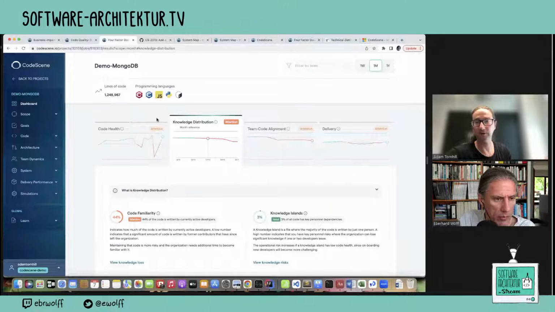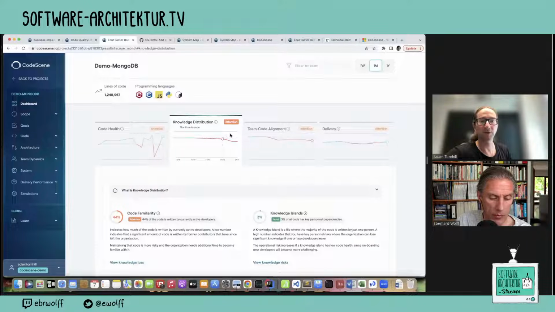But it's not enough in isolation, because we also need to make sure that we have the right skill set inside the team and the right team. And this is something that changes a lot, because looking over the past years, we had a really high staff turnover in the IT industry. And the question is, of course, what happens if a number of key persons leave a project? Will we still be able to maintain the code base? This is something that's known as the truck factor, or the bus factor, or my favorite, the lottery factor, right? How many people can leave before your code base becomes unmaintainable?